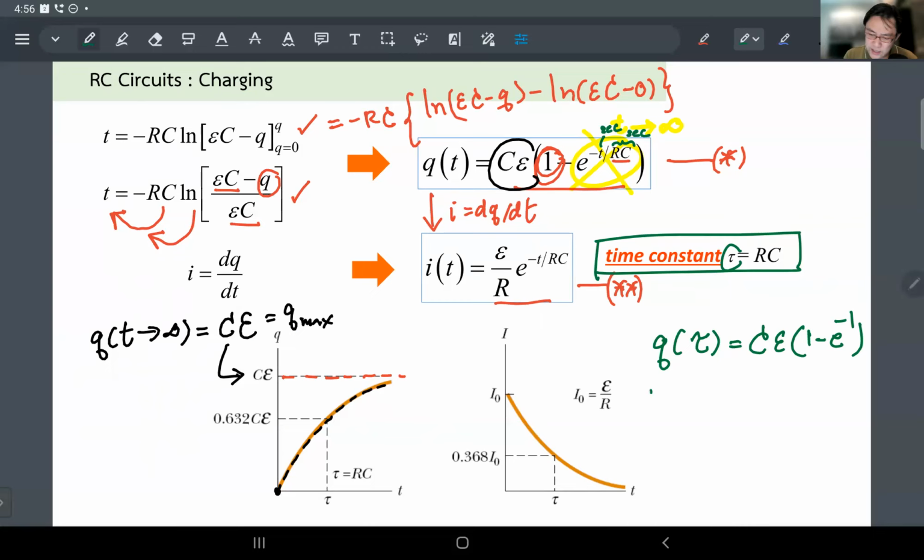If I want to see what happened at 2 time constants, you know right away it's going to be 1 minus e to the negative 2, regardless of the RC value. So we can speak about the same value all the time. Yeah, the model is not freezing. I'm just giving you some time to absorb this whole thing right here.